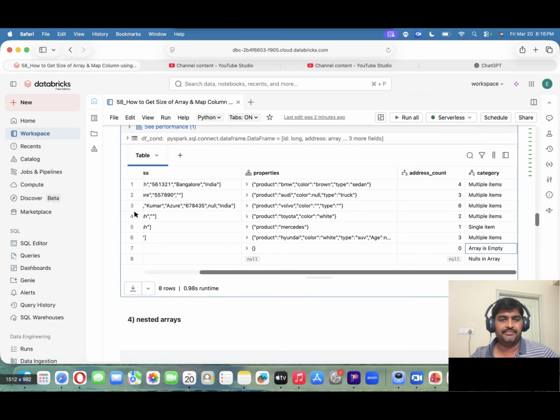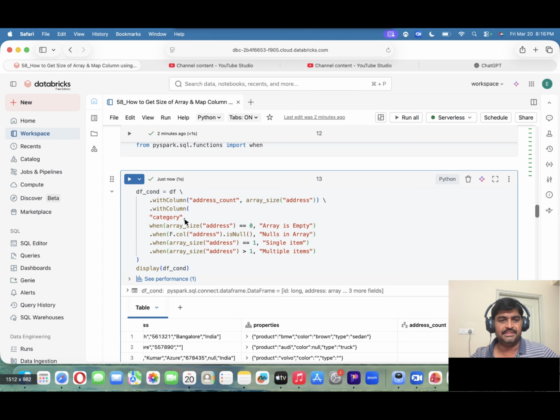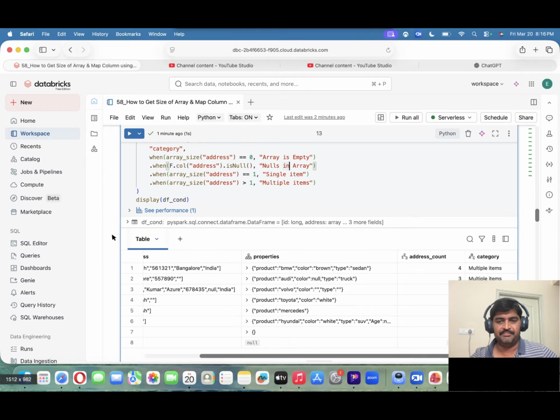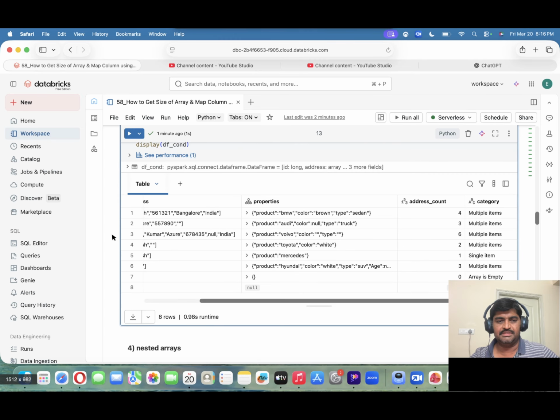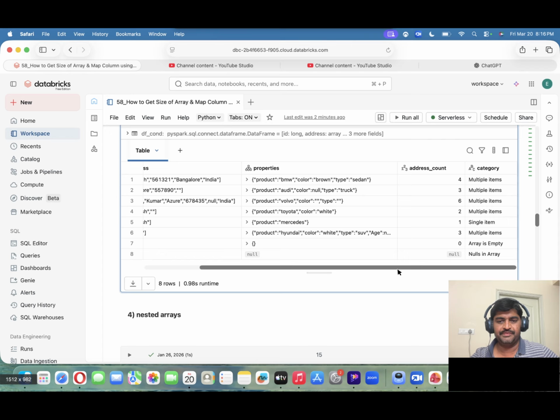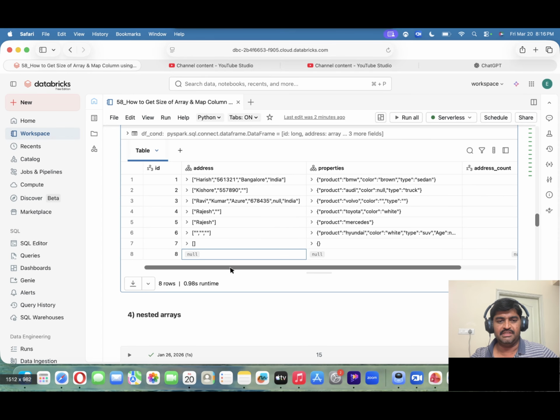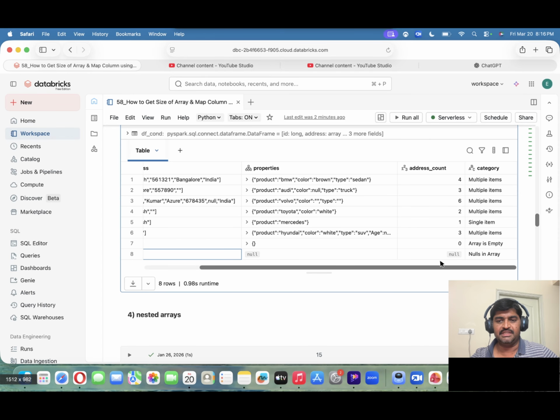And if I go for one more condition, here when col of address is null, then I need to print nulls in an array. In the address column, we have null here, so same, we are getting null here.